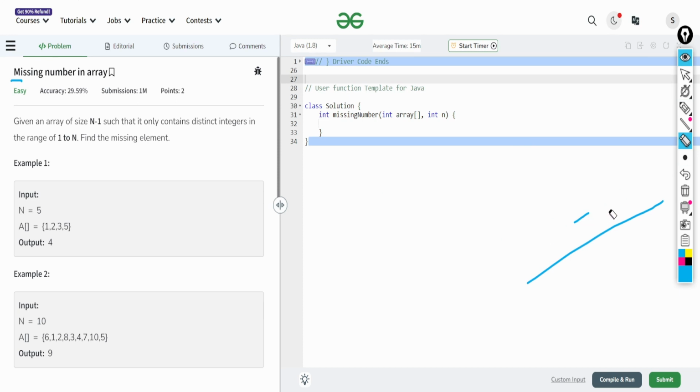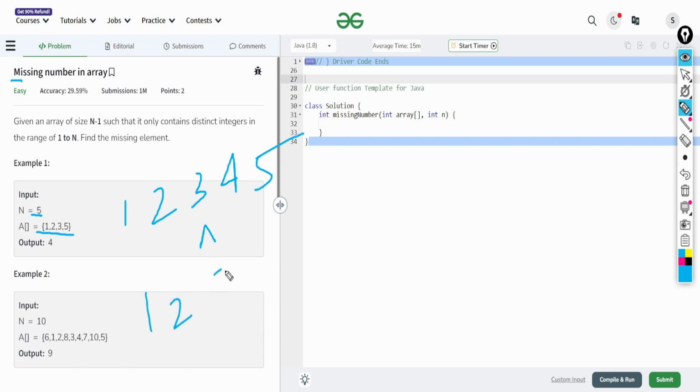So what we can do here is we'll take all the elements from 1 to 5, 1 2 3 4 5, and we'll XOR this with the array elements which are given to us in the question. So 1 2 3 5. This is the XOR operation symbol which is used in coding.